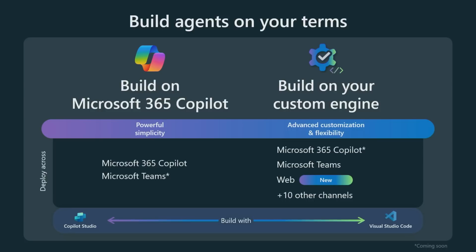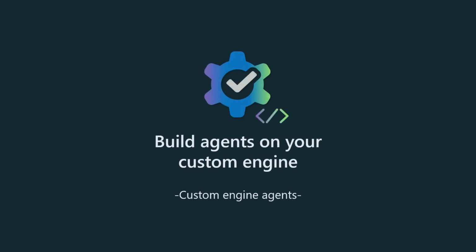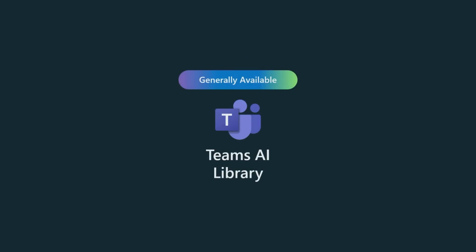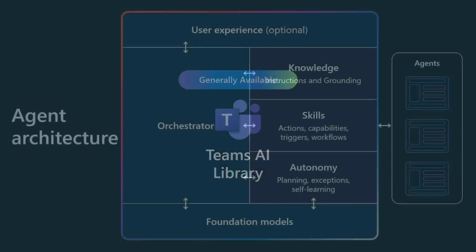Thank you. We are demo heavy today, so we're going to move on. So we showed declarative agents that you build on top of Microsoft 365. Let's talk about custom engine agents. Custom engine agents effectively have been generally available for a while now with Teams AI library, and Aicha's going to do a demo in a moment for us to talk that through.